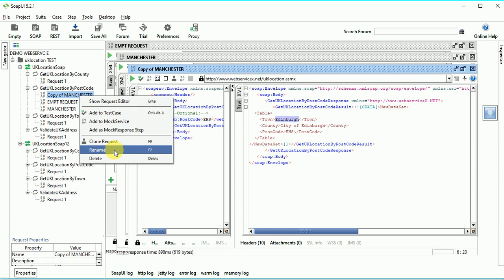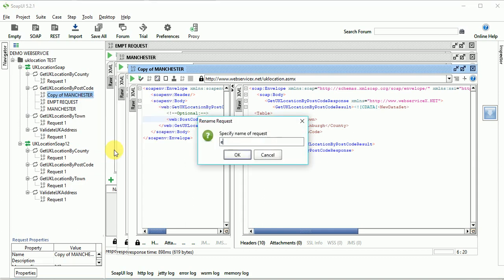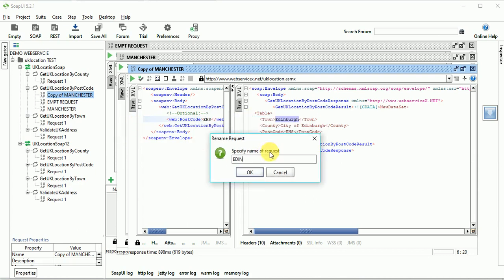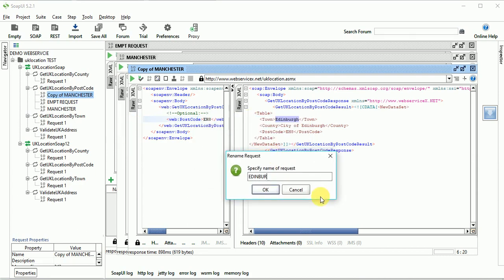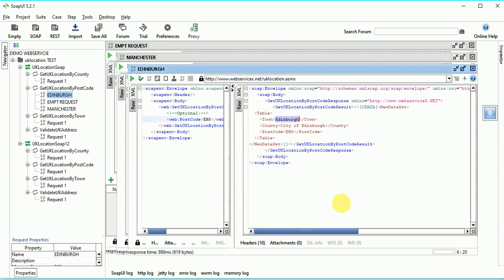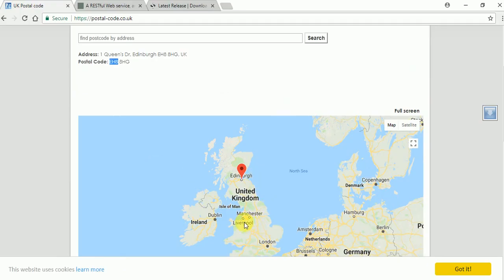So rename this to Edin, EGH, Edinburgh, right? So likewise you can go and try Liverpool. Okay, copy this.